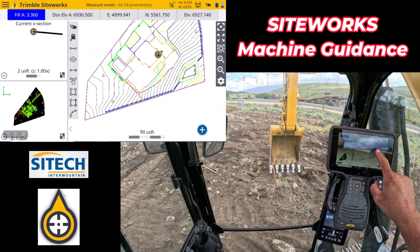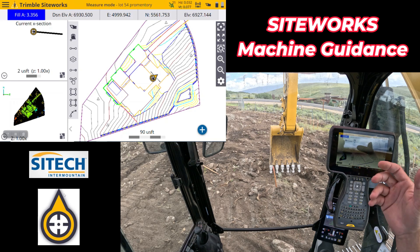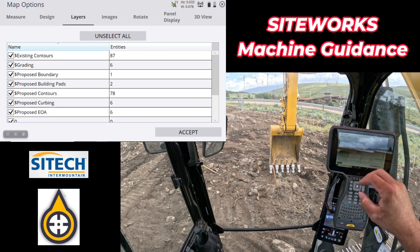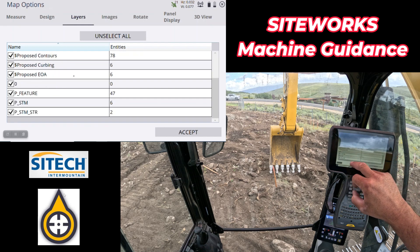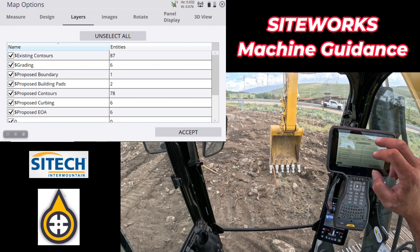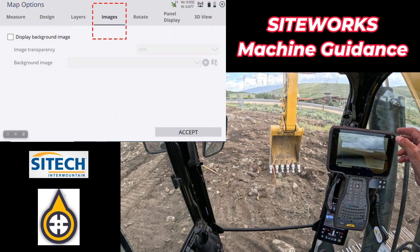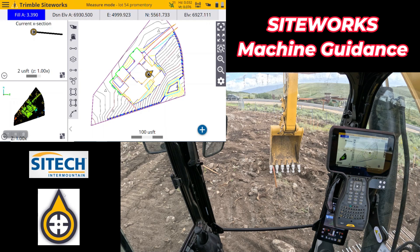The other benefit is you can have all your contour lines on and all the different lines based on a VCL file or whatever was sent out from the CAD version. You can come in here and go to layers — just like you can on the newer earthwork systems with VCLs, you can turn them on and off. We also have the background image option. I don't have a background image loaded in this machine for this customer at Maple Mountain, but now we can have background images in the background, just like normally with Sightworks — hopefully for earthworks in the future as well.